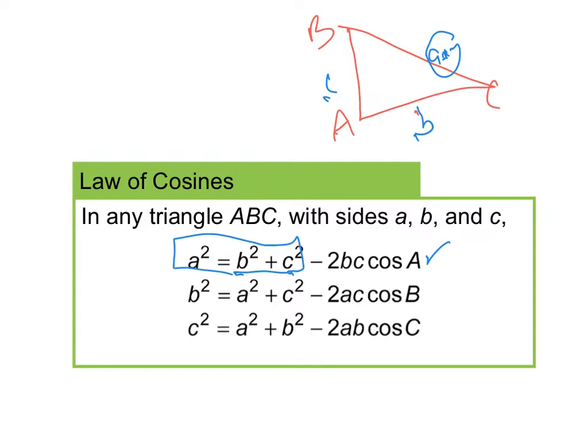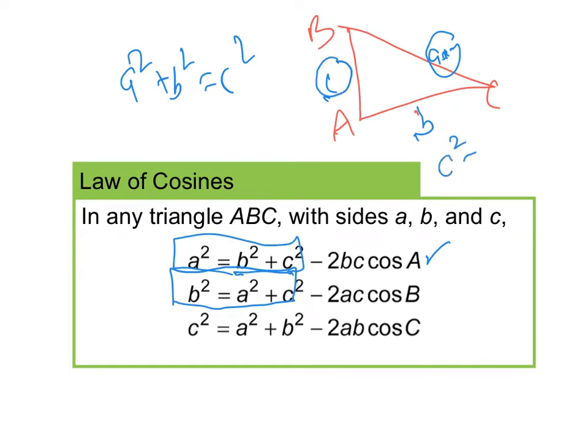Boy, does that look familiar. Doesn't that look like Pythagorean theorem? A squared plus b squared equals c squared. Matter of fact, look at that, it's right here. It's the same piece. Well, what if I'm looking for c? Then I can say c squared must be b squared plus a squared. There it is. C squared must be a squared plus b squared.